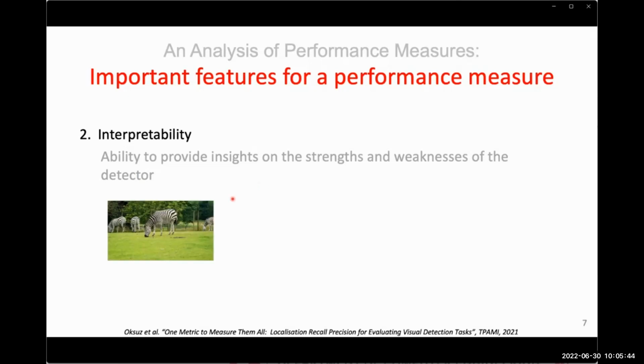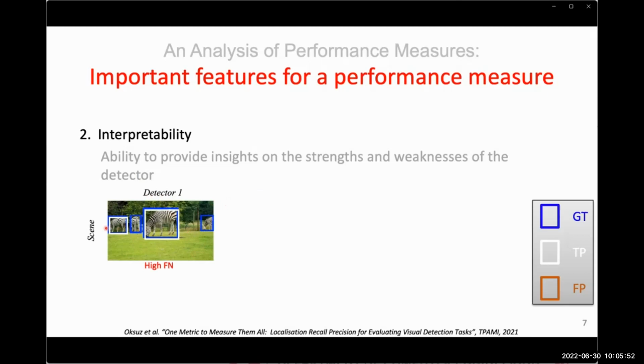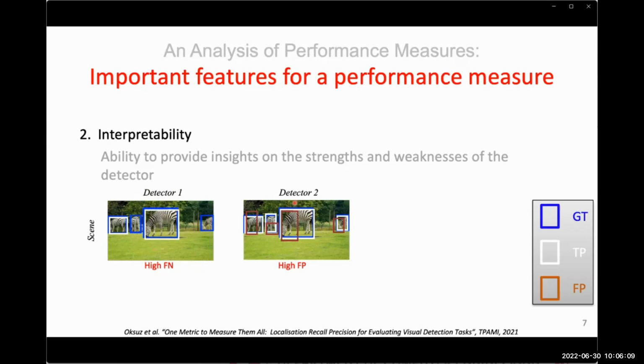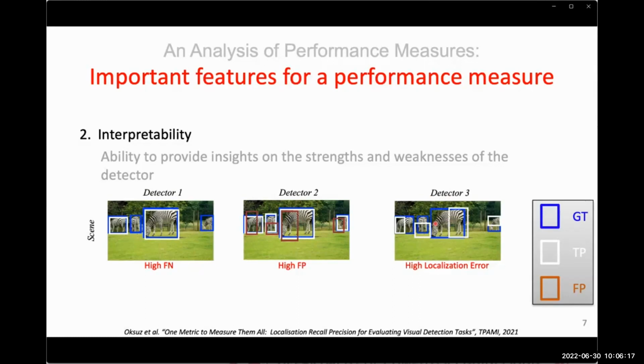To illustrate, let us look at the object detection problem again. Here we have an example input image, and let's say we have a detector that detects these 2 objects out of the 4 objects drawn in blue. Here we see that detector 1 is not providing an ideal performance, as it's providing a high false negative rate. We can easily find another detector which provides high number of false positives instead, and we can consider another detector that provides high localization error instead. If a performance measure does not provide an insight about these different performance behaviors, then it's difficult to understand what is wrong with our detector, and we would have difficulty comparing the performances of different detectors. Therefore, a performance measure should provide an interpretability insight about the performance of the detector.